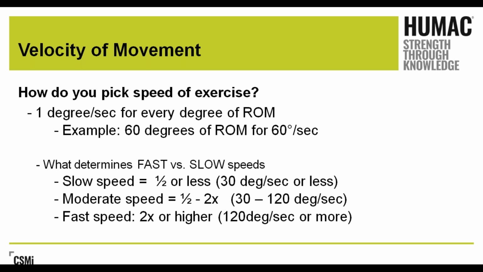Now, if we go slow speed, and I say 30 degrees, how long is it going to take you to go through a 60-degree range of motion at 30 degrees per second? It's going to take you 2 seconds to go from point A to point B and 2 seconds back. You're going half speed. What if we go at 20 degrees per second? Well, then it's 3 seconds from point A to point B and back again. How about 10 degrees per second? It's going to be 6 seconds to go all the way through that range of motion.